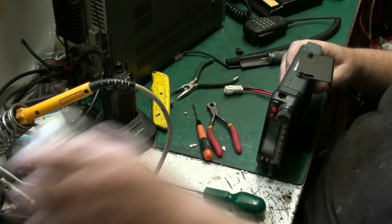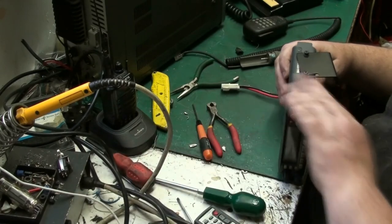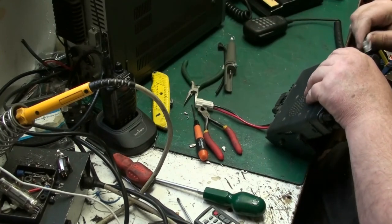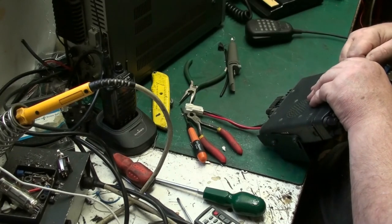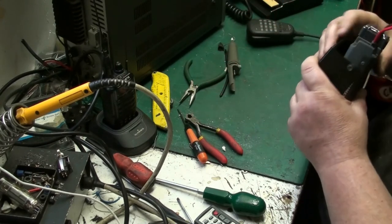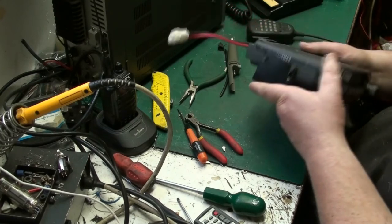What I'm going to do, I'm going to spray a bit of cleaner in the mic socket. There we are. Wipe off the excess. Now let's get the microphone and plug the microphone in a couple of times. There we are. The fan doesn't need cleaning. That's it.